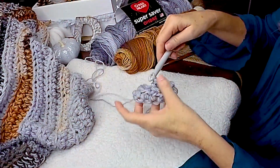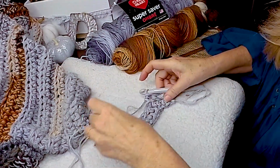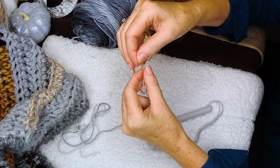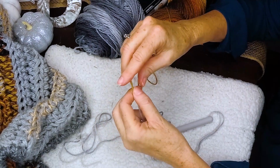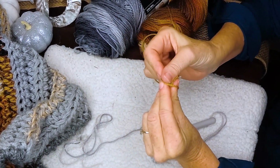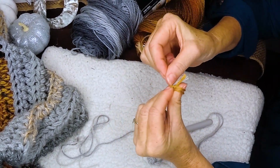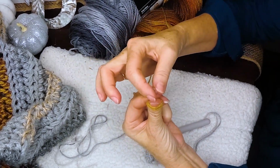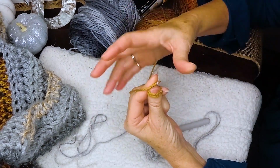If you've never done the yarn knots, this is a good throw to try that on. I'll show you both kinds of knots that I used in this. And this one, hold both strands out, just hold a little bit out. I'm going to let go and pinch again with my finger, around the thumb again, let go, pinch with my finger. Third one, I'm going to come right in front and fold those little ends over and pinch.